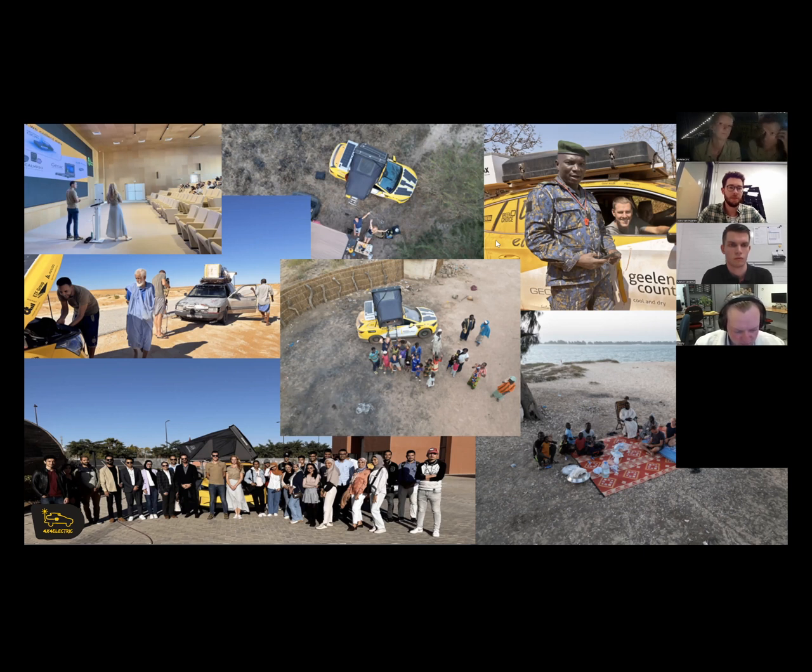Our car is not suitable for really off-road routes, but sometimes we have to, especially in Western Africa, and we can drive very bad roads, way worse than we expected. Our car is handling it very well if we drive slowly and controlled. And the fun thing is that you drive very slowly on a very bad road, and the only thing you hear is the tires rotating on the stones, and you have no engine sound, and that's really interesting too. It's really nice.